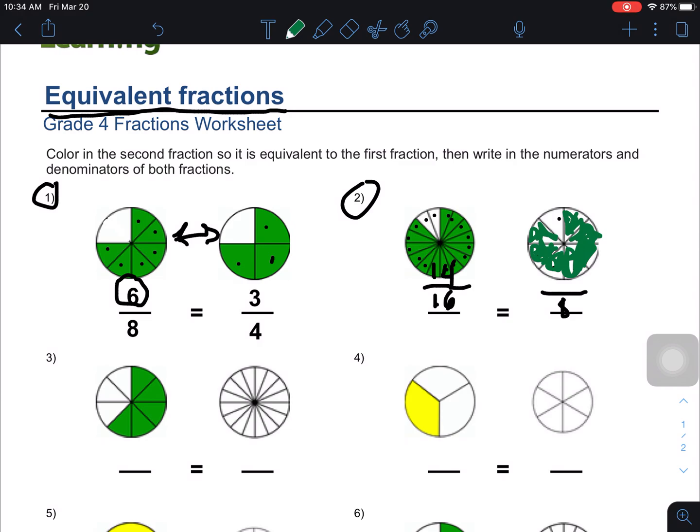So, as you can see here, these pictures look almost identical. If you were to take out this line over here and this one, you would see that they would look exactly the same. So let's count the ones that we have shaded in so far over here on this side. 1, 2, 3, 4, 5, 6, 7. So our correct answer is 14/16 is equivalent to 7/8.